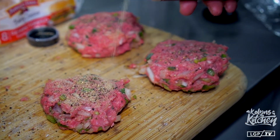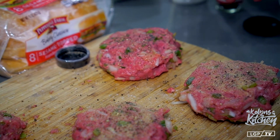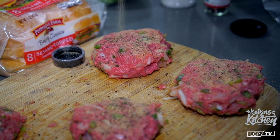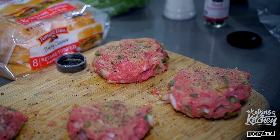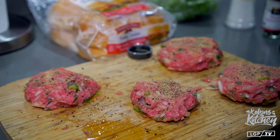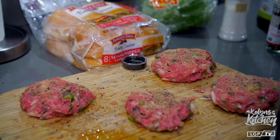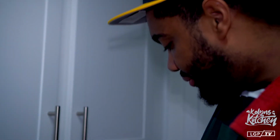I just like garlic. My daddy told me a long time ago, the reason why I never get sick is because he put garlic on every one of his sandwiches. And so, I'm a garlic fiend because of him. And you know what? I don't have coronavirus. Maybe it's because of garlic. You think so?